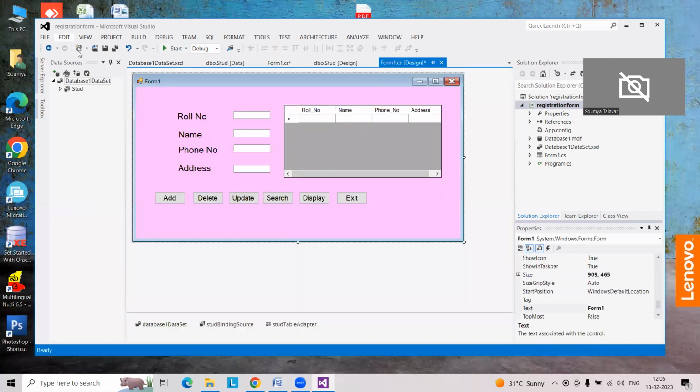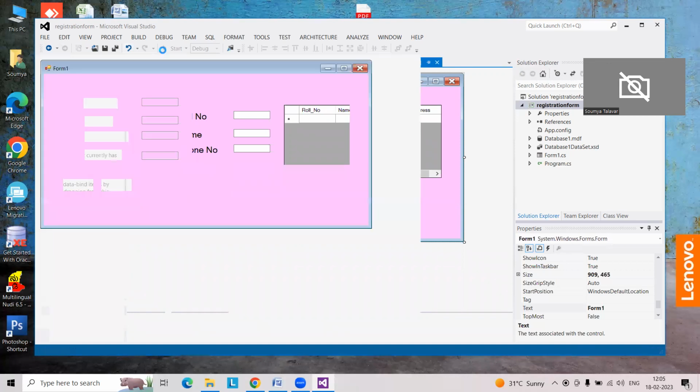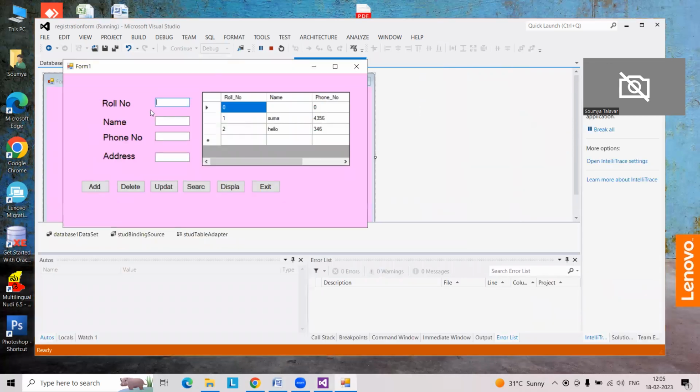Go to this one, save the project and run the application. Let's see whether the values will be displayed immediately in this data grid view or not. Press 3 here. The name of the student is Ganesh and the phone number of this Ganesh is a dummy value. Enter the dummy value and Belgavi.